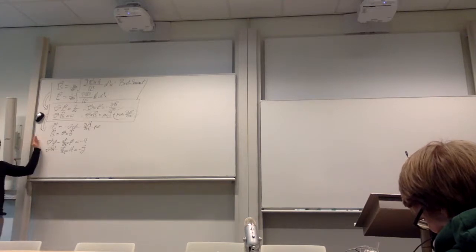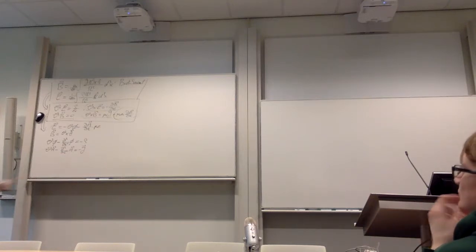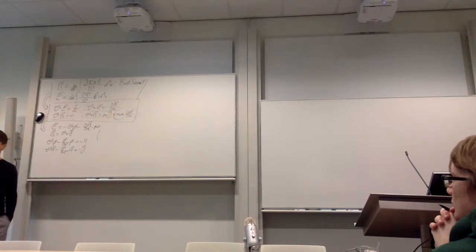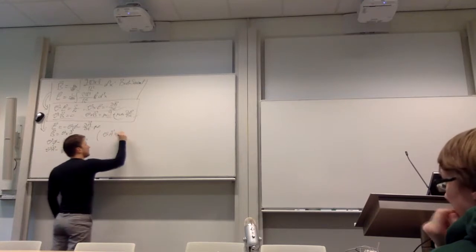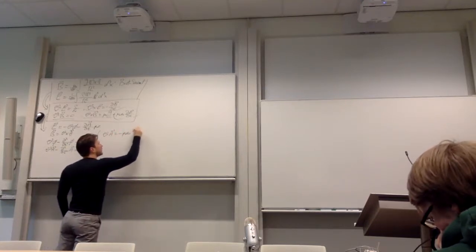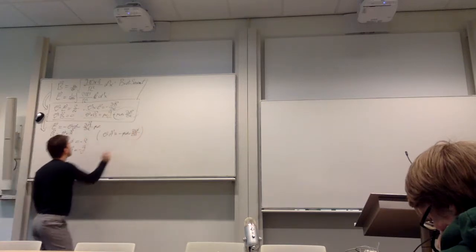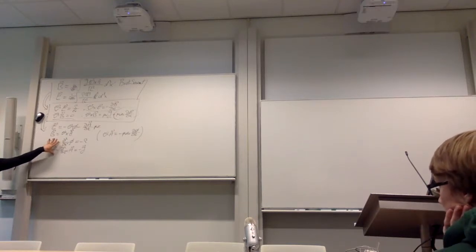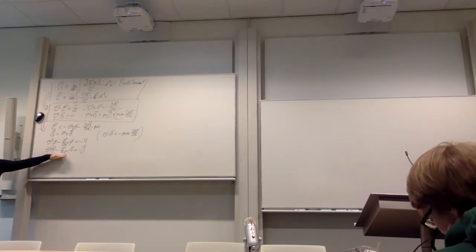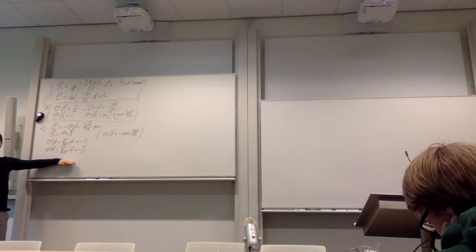I secretly smuggled in here that you had the freedom mathematically to choose your gauge, and I chose the Lorentz gauge. For later convenience, let me just write down what the Lorentz gauge was. That is that you choose your scalar potential in such a way that it equals this. That was a choice you could make without changing the E fields and the B fields. So taking this Lorentz gauge, you can show that the vector potential and scalar potential obey these differential equations. And the beautiful thing was that we know the general solution to both of them. So at this point we have all of electrodynamics solved.